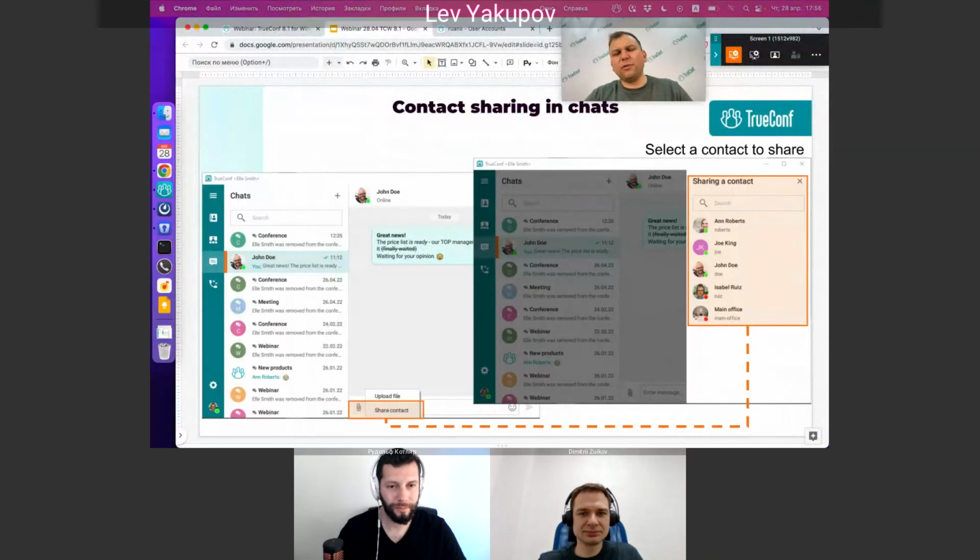Okay, another small thing, but also not very obvious before, is an ability to share contacts, because many of our customers don't actually know that TrueConf instances could be federated together, and any users between federated instances, between different servers of different customers, can reach each other, call each other, exchange files, exchange messages, and see the availability status of each other. We call this federation. By default, it is disabled. So you have to specifically enable the federation for the friendly servers, for example, for organizations you'd like to be friends with. So it is important to share contacts of remote users, who are authenticated, who work for a remote organization, but you'd like to share them.